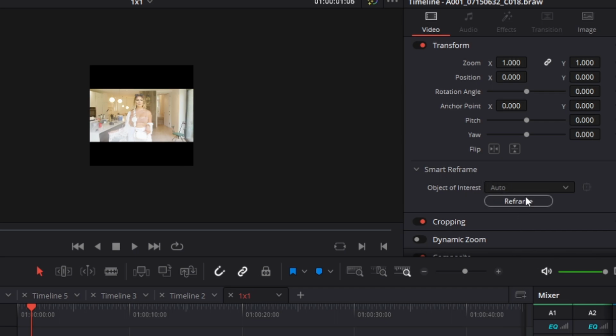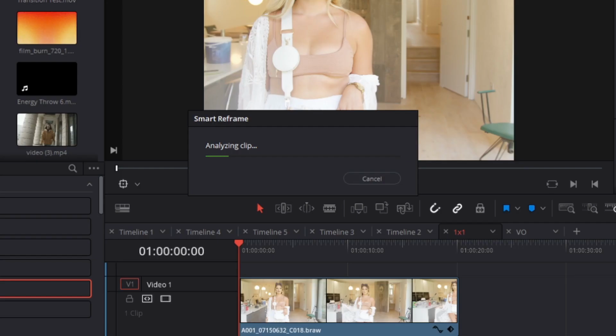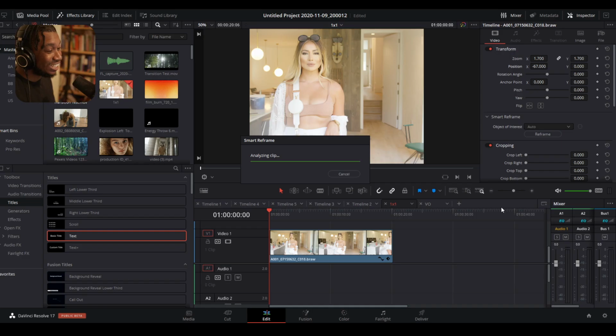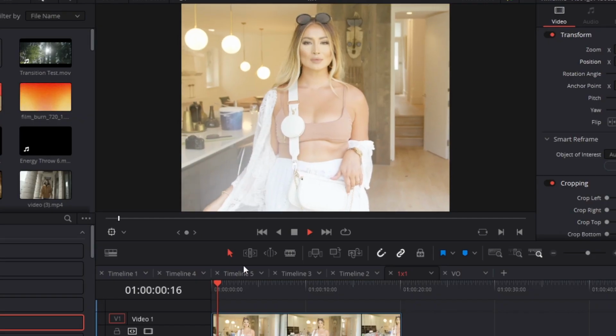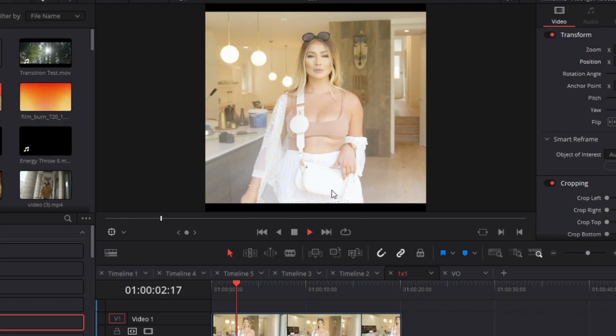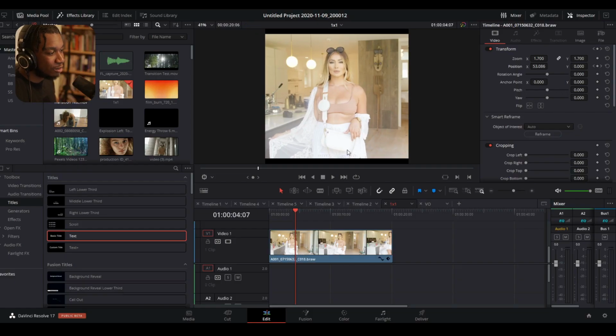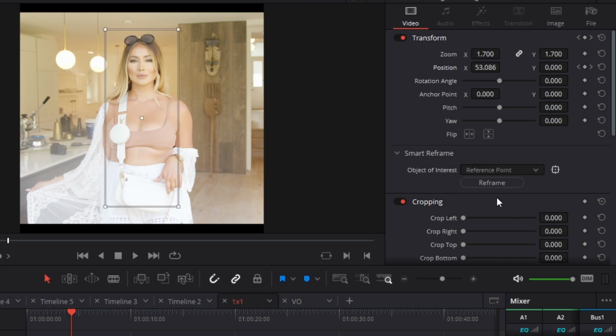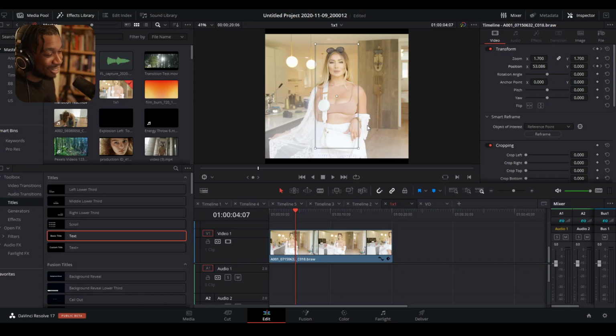So essentially how this works is if you click reframe on, it'll automatically start analyzing and reframing the clip. Not only this, it will automatically put keyframes in for you, which is insane. Now it's done, and if I play it back, you can see that our subject is still in the middle the whole time. Now sometimes it is a computer, so of course it's going to get things wrong. You can actually change the object of interest and put a reference point. You can tell Resolve essentially where it should keep its focus. Yeah, I might have a dedicated video to this, but anyway guys, the video is getting way too long.